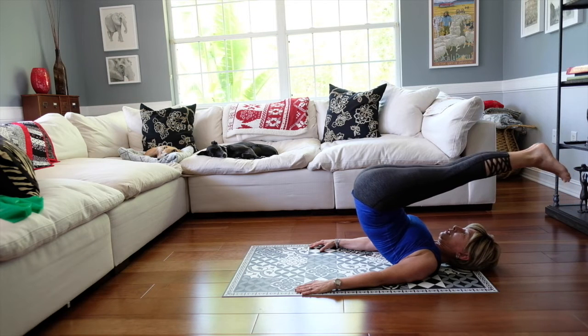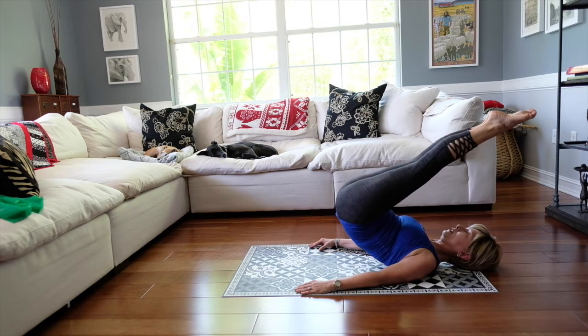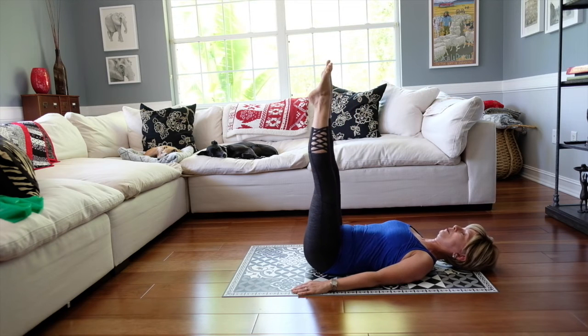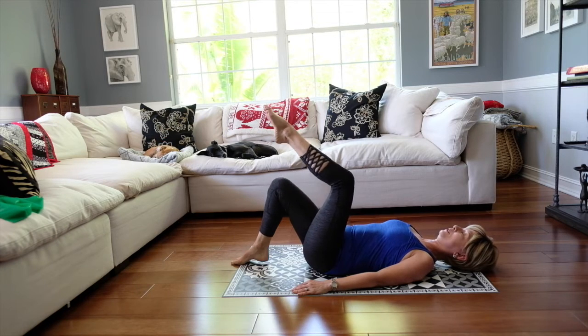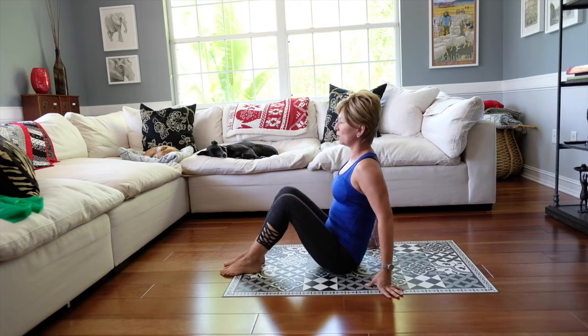Bring those legs back together. Point those toes. We're going to roll that spine down towards the floor. Trying to paint that spine down, trying to relax that upper body. Very challenging. Holding there. We're going to take an inhale, bend the knees. Exhale, bring those legs down one at a time. Sit up tall. Let's do a one-legged teaser.